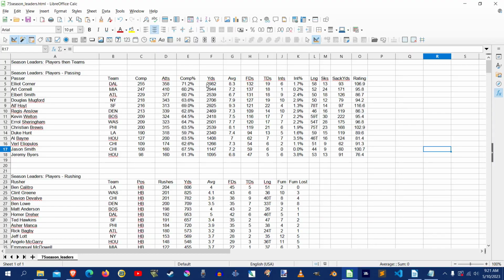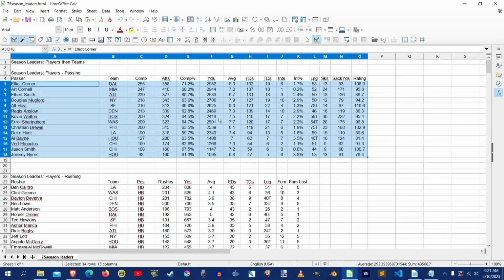If you want to sort, because they're not sorted, you can't just select a column and sort, because everything else will be affected, and the headers will get thrown in there. So basically, let's say, passing leaders, you want to sort by touchdowns. Go to the first player's name and then the last data in the category, which would be this bottom corner over here. Hold down Shift and select. Now this whole thing's selected, and we're going to sort by touchdowns.